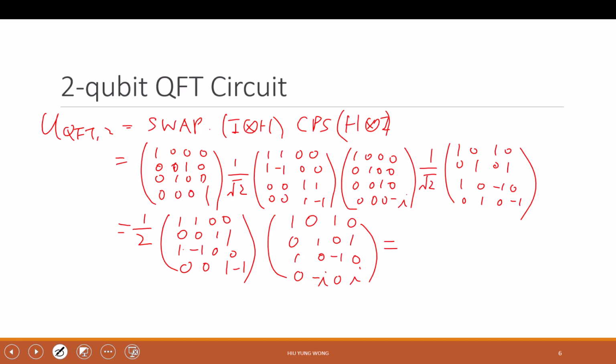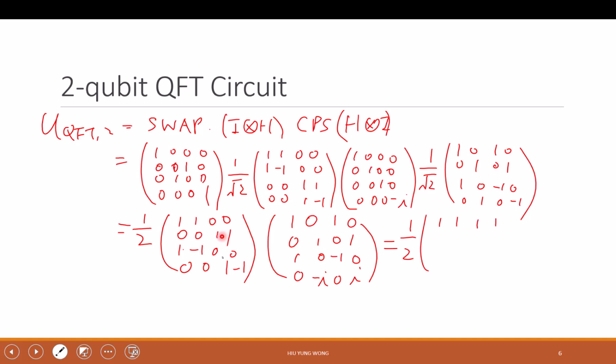Okay, and then I will do further multiplication. If you look at this, this is what? This row times this column. It will get the number from the first two rows, but they don't always come together. They always only have 1, right? So this is 1 times 1, 1 times 0. So this is 1. 1 times 1, 1 times 0, 1 times 1, so 1. So basically, the first one is just to merge the first two rows. So I get 1, 1, 1, 1.